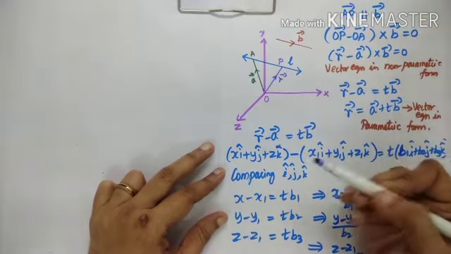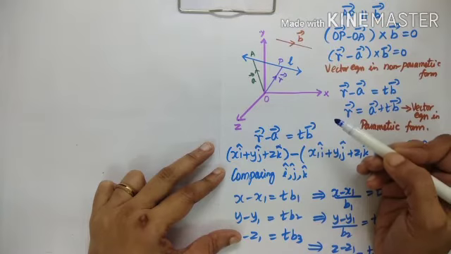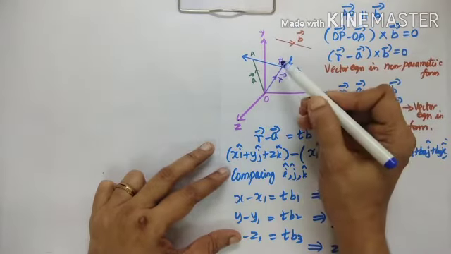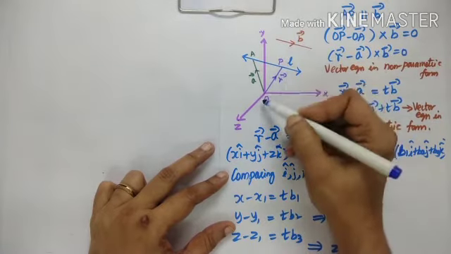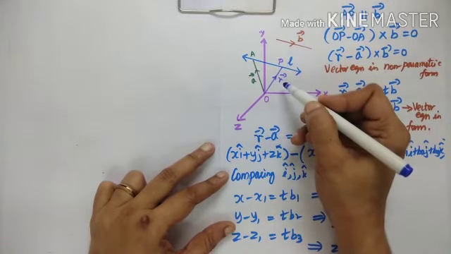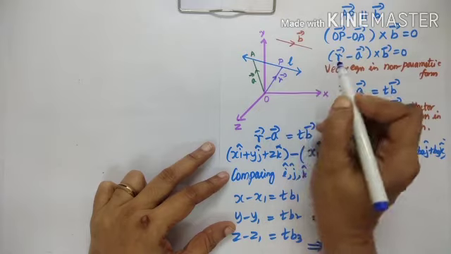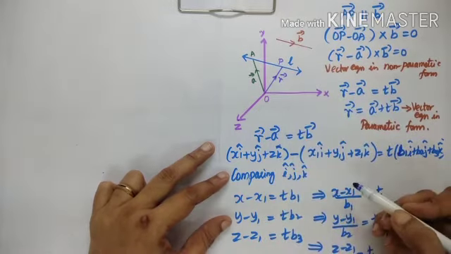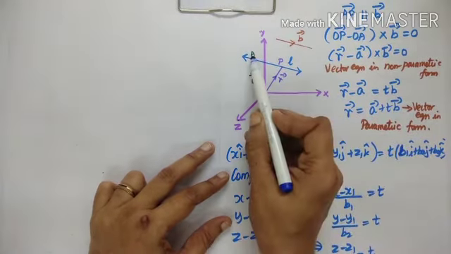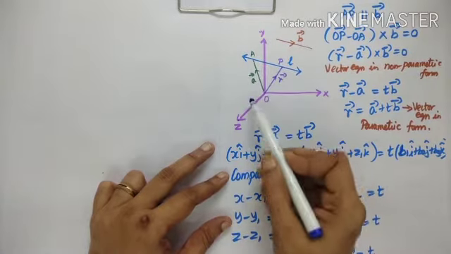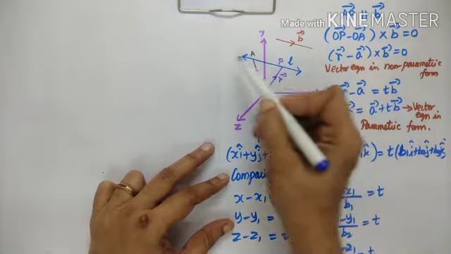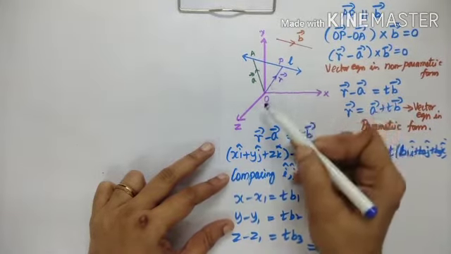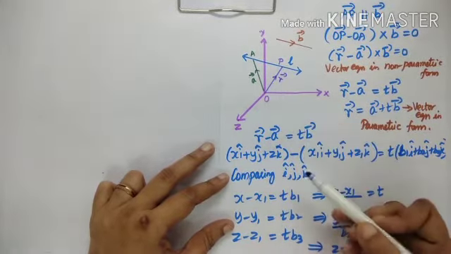So to form an equation, I want to write an equation about P. That is always R vector. OP I call R vector. R vector is what? That is my question. Now A is the given point, so OA I call A. P is any point on the line. P can be anywhere on the line. That I call OP equals R vector.